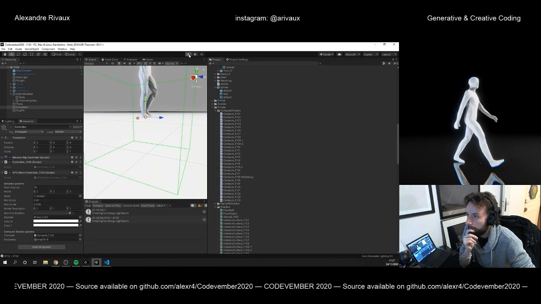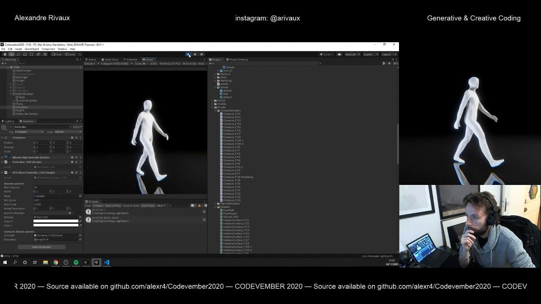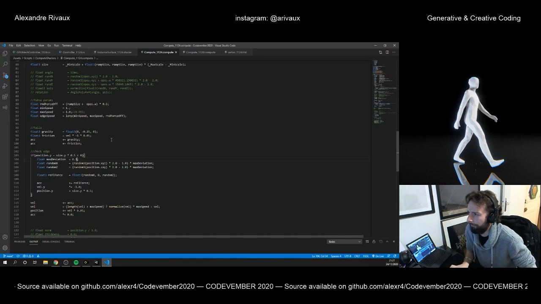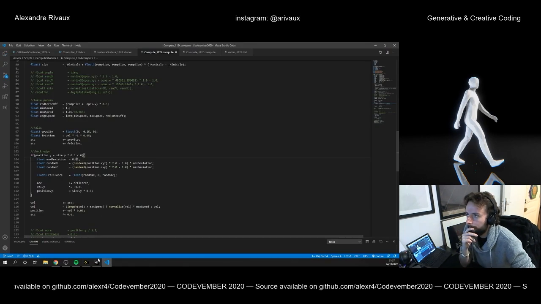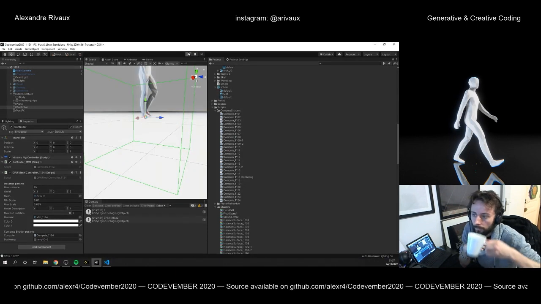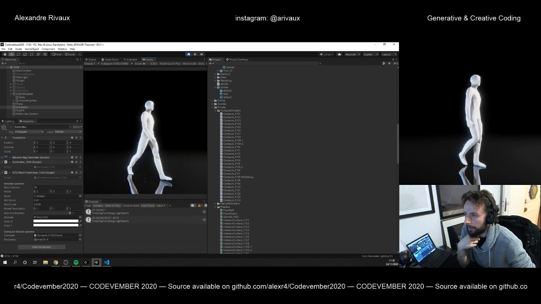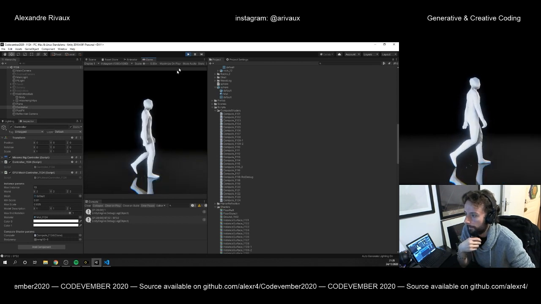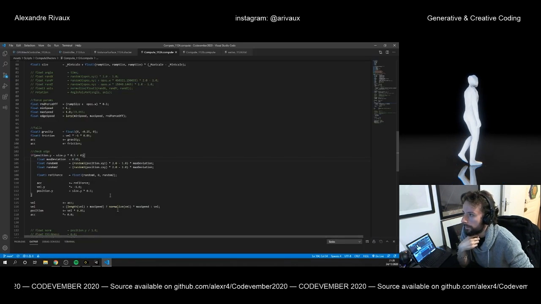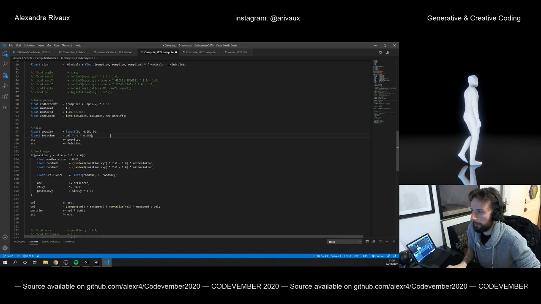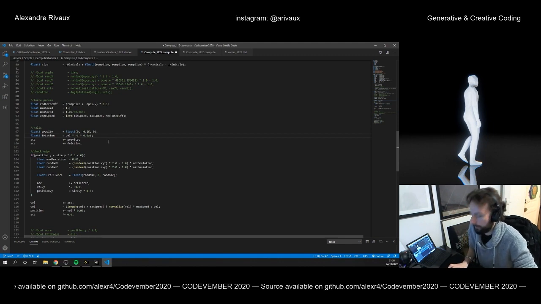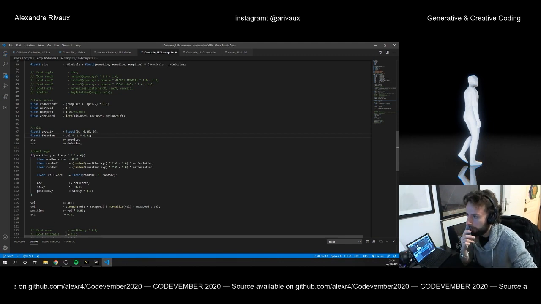Sometimes I find one of my scripts too complicated. Okay. Yeah, they're moving a little bit, so it's okay. Let's add less friction, because with less friction we would have more bounce.